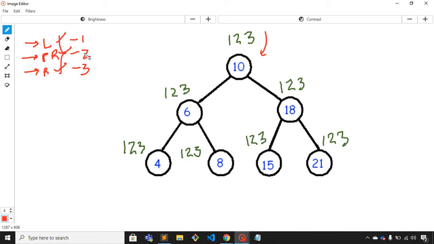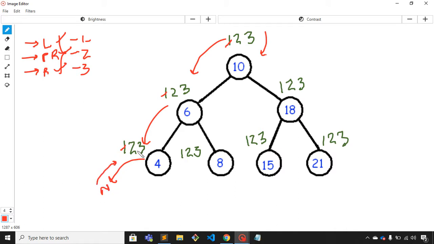The first step will execute for this node, which means it will visit its left child. Now the control is here, so we have to execute the first step for this node as well. The first step is executed, meaning it will visit its left child. For this node also the first step is executed, and let's say its left child is null, so it will return back to its parent node.